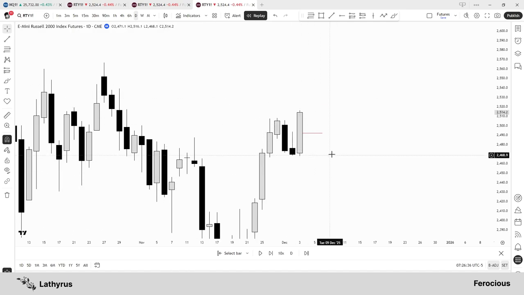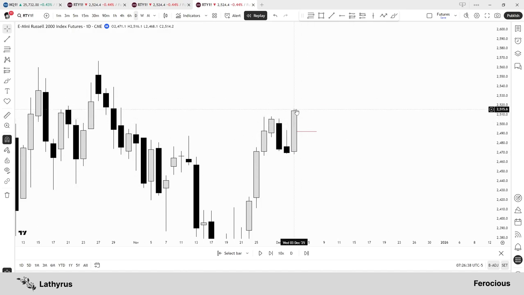This one started on the daily. This is the previous daily candle, qualifying as an expansion candle. We are closing near its high. We expanded after taking this low. We are failing to trade away from this high, so we can look at this high. We can form a new phase of price. This is the previous candle's range.